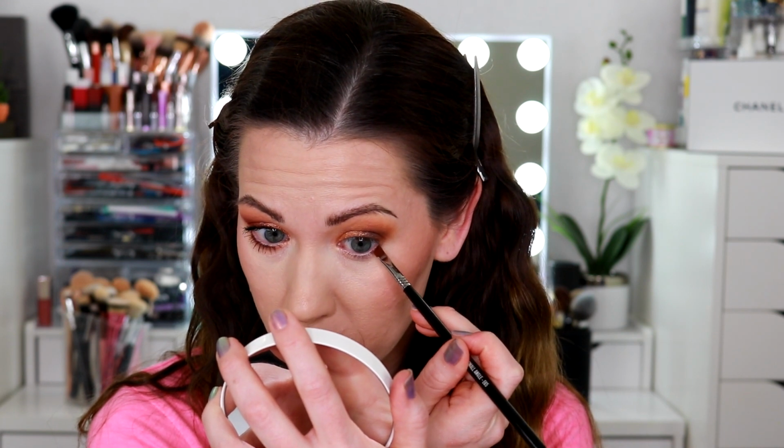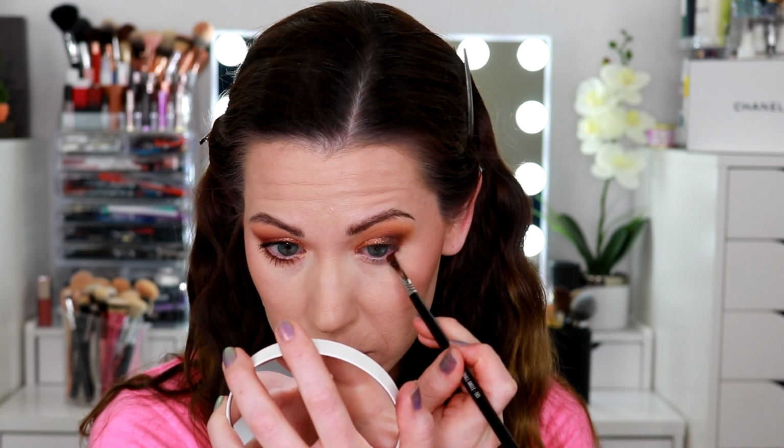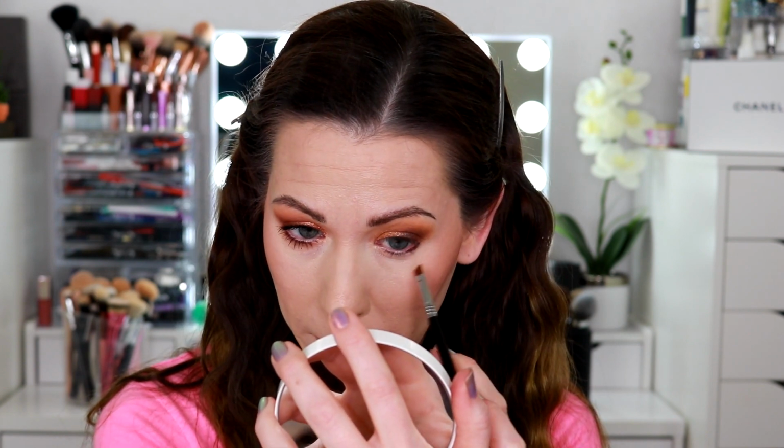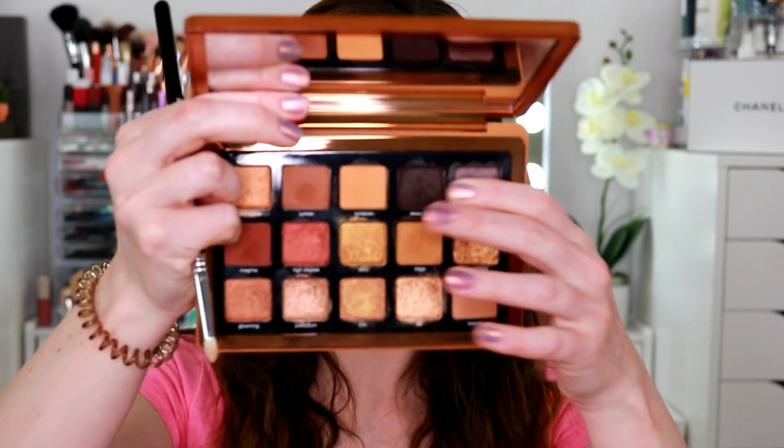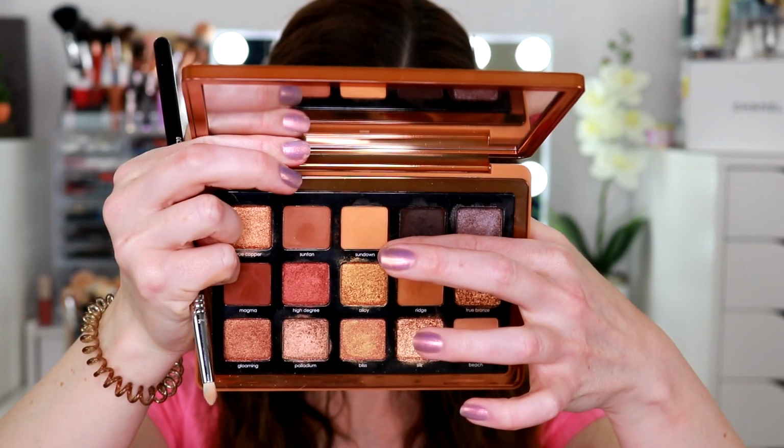That's really pretty. I'm going to take my Sigma small angle brush. This is their E65. And I'm going to dip into that black shade and stamp that on my lower waterline. Alright, now let's smoke that out with that mustardy shade. I'm going to take my Sigma E30. This is a pencil brush. This works really well for smoking out that lower lash line. And again, I'm going to dip back and forth in between Ridge and Sundown. Those are those two more mustardy shades. Here and here.